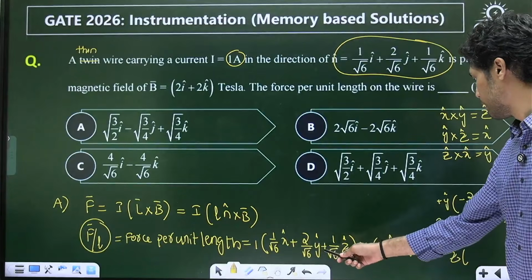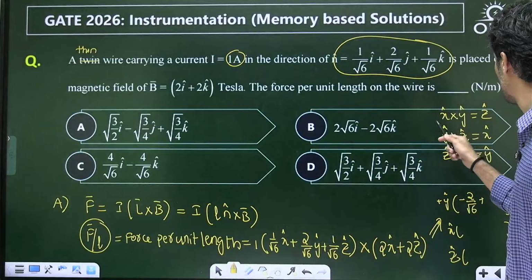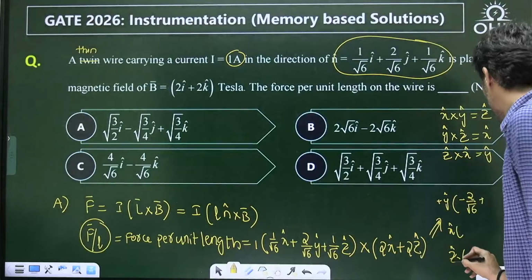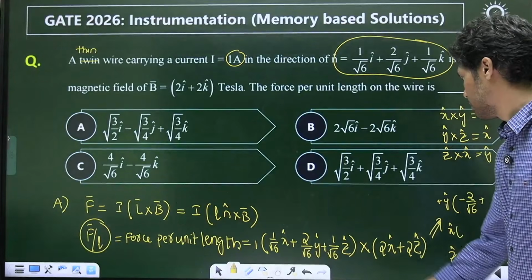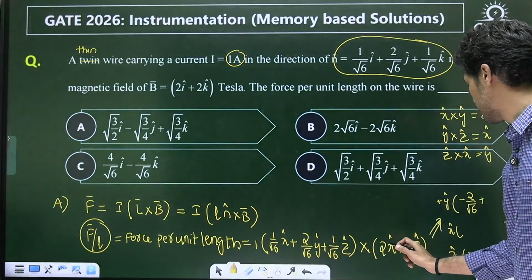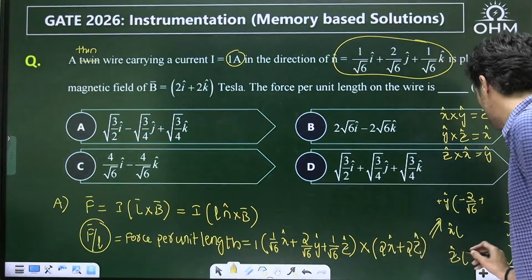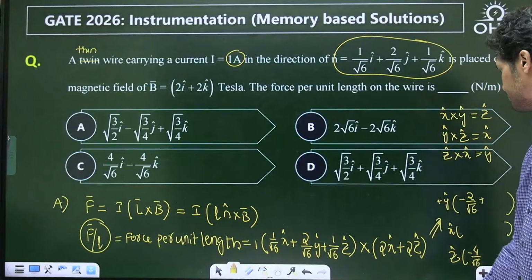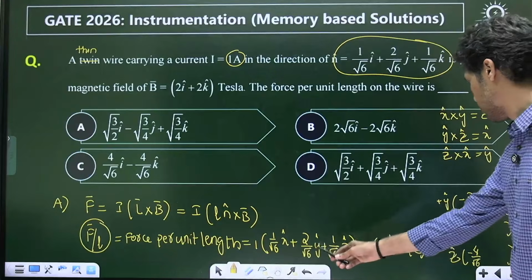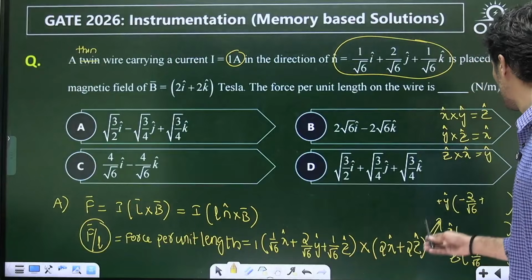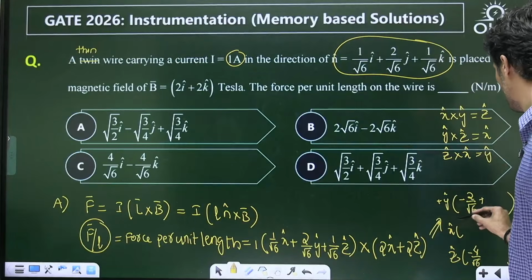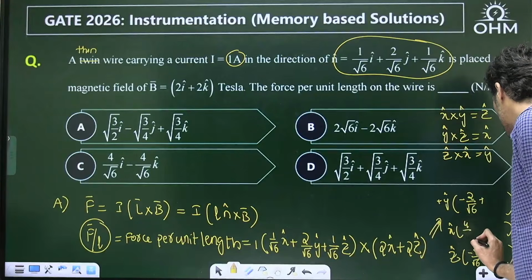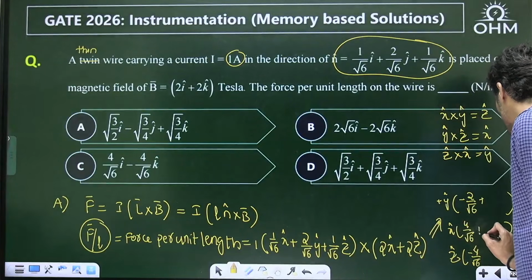Okay, now with respect to y, y cross x: x cross y is z, so y cross x is minus z, so minus 2 here and 2 here, 2 into 2 is 4, so minus 4 by root 6. Okay, next, y cross z. What is y cross z? As you can see here, x. So we have one x component now, 2 and 2, 4. This is 4 by root 6, plus sign, plus.